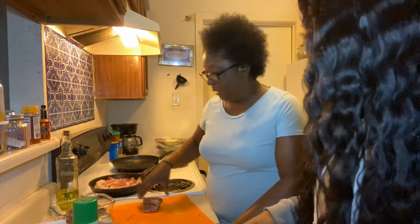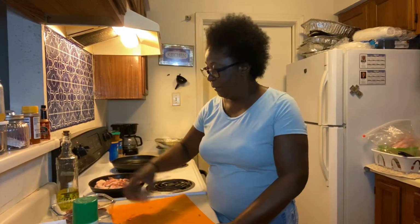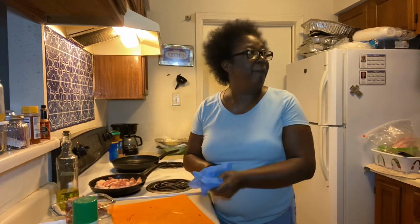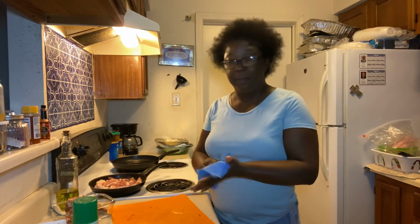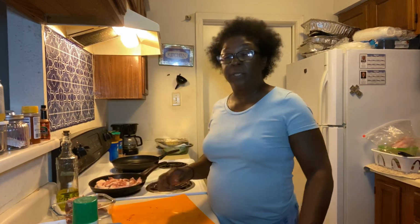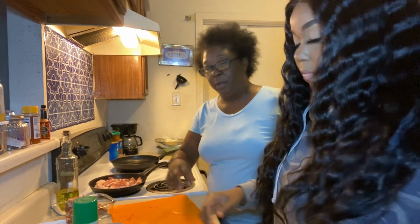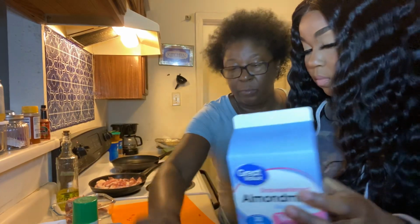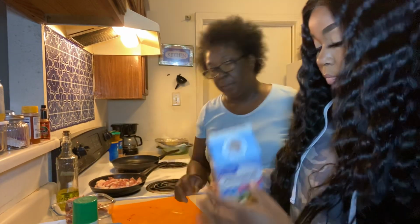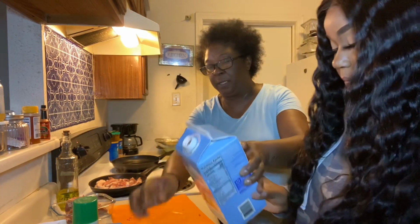Okay, Stephanie is making the cornbread. I'm gonna go ahead and put the oven on 350 because we're trying to rock and roll. What you need, Steph? You don't need a measuring cup, Mama. Let me tell you. They say put 1/3 cup of milk. Now let me show you. We're gonna measure as we go because you're gonna take your spoon and you're gonna, okay now, use your left hand, Mama. Use your left hand.